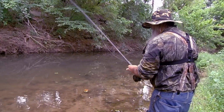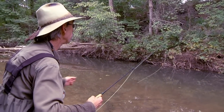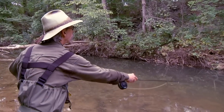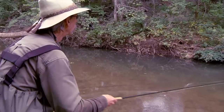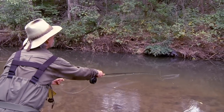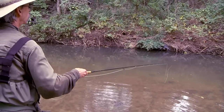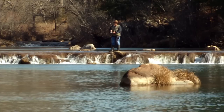And then any day off, I'm on the creek. I feel like I'm a very lucky individual, having the water that I have to fish. It's local water. Probably during the year, I fish somewhere between 200 and 250 days. During the spring and summer, it's on the local creek here for the carp. And then from November through March, I'm at Blue River near Tishomingo quite a bit. And who couldn't love that place? It's just absolutely beautiful, and during the fall and winter, I catch trout there.